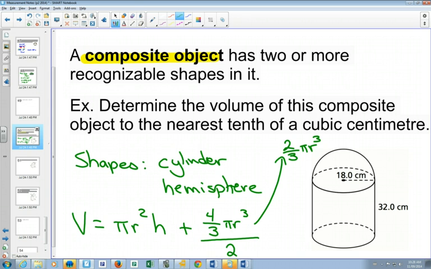If you want to write the whole thing in, this is more complicated to type into your calculator with the 2 on the bottom. But with that fraction button, it can be done quite easily. Okay? If you already know that you can simplify 4/3 divided by 2 to 2/3, perfect, because that'll make it even easier.